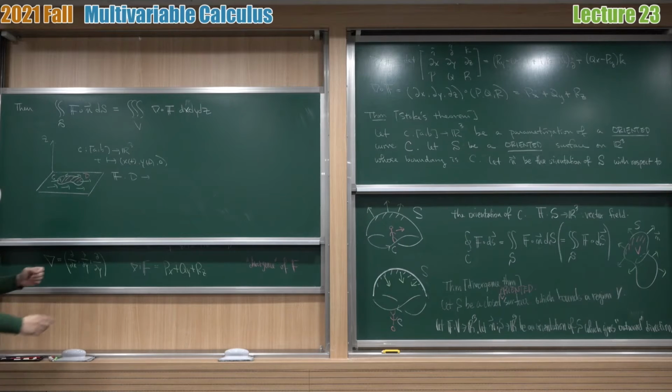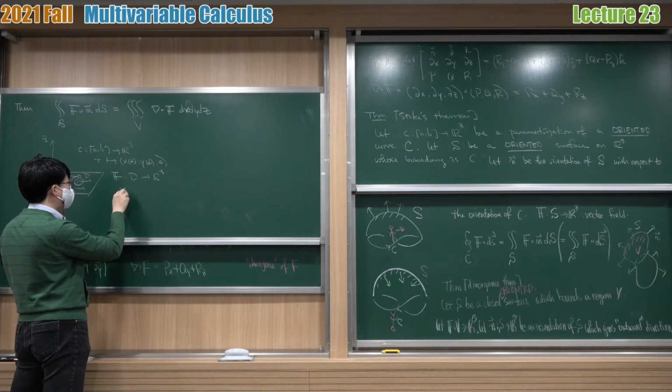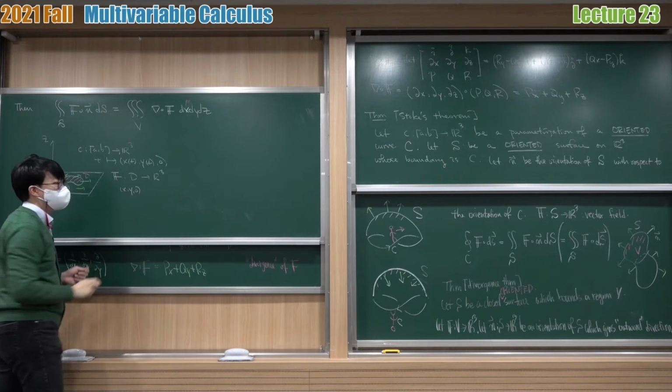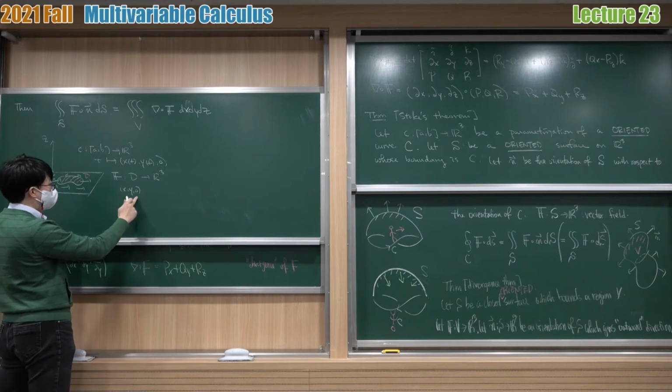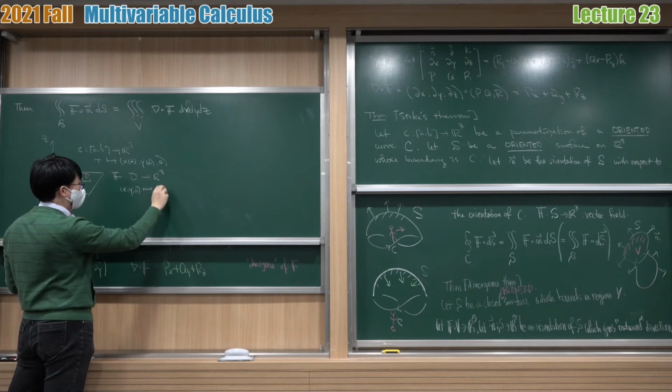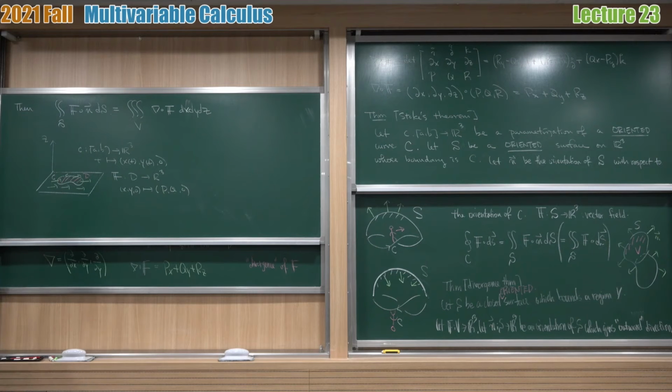So this vector field has now become a three-dimensional vector field, which takes a point inside of D. Now D is considered as a flat set that sits inside of three-dimensional space. So it's going to be (x, y, 0) maps to (p, q, 0), right? You don't have a z component for the vectors.